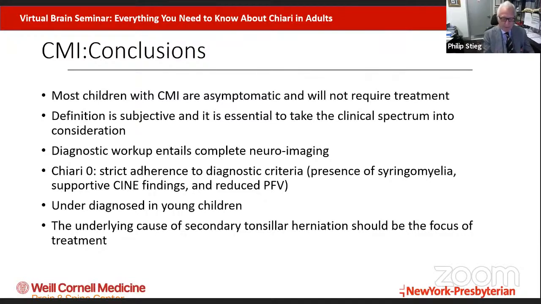That's why the conversation has to be around, this is not a life or death situation. This is a quality of life situation. And how good is the quality of your life at the time that we meet for the first time? And then we follow you and determine whether that quality is deteriorating, and is it correlating with the MRI findings that you have over time? So it's that balance between quality of life and me as a surgeon being able to fix your problem.